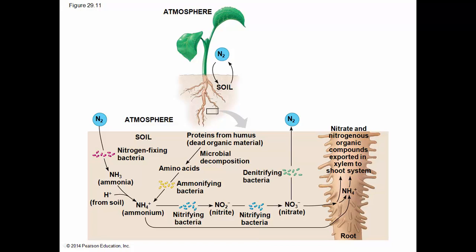Nitrogen is abundant in the atmosphere but unavailable to plants due to the triple bond between the atoms in nitrogen. So nitrogen is ubiquitous in the atmosphere. As we described earlier, it's the most abundant gas in the atmosphere, but that gas is not available. Nitrogen fixation is the conversion of nitrogen from nitrogen gas to ammonium. And it has to go through that phase in order to weaken those bonds and make that nitrogen available.